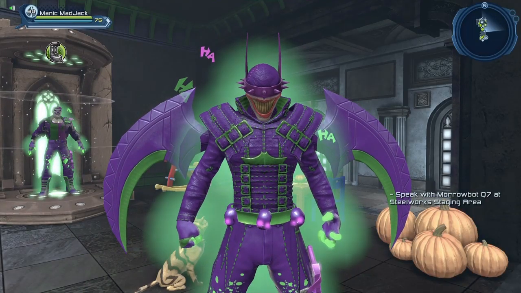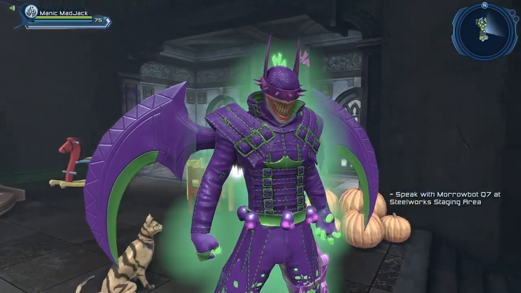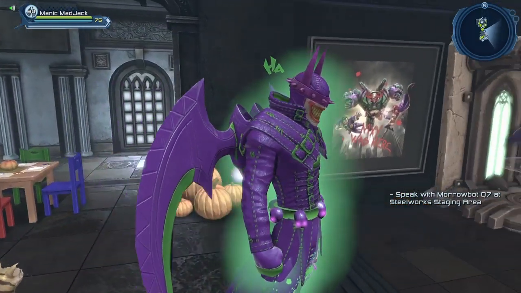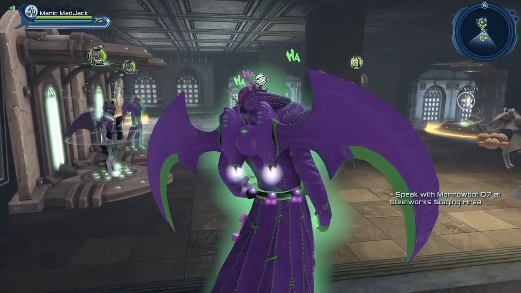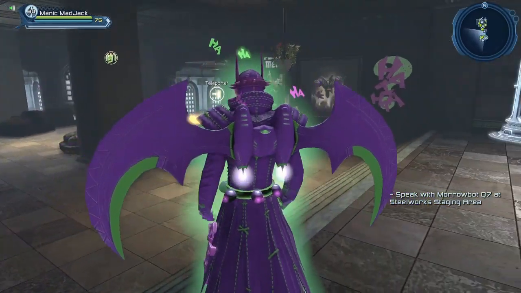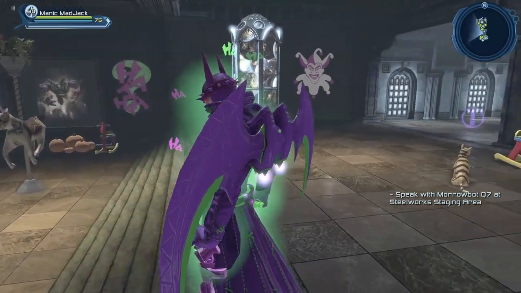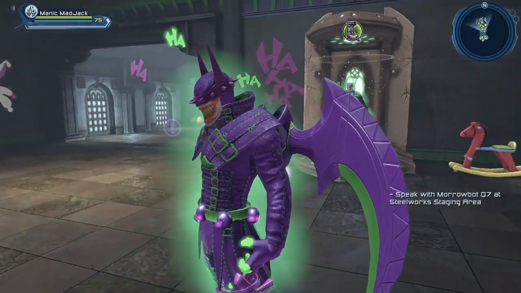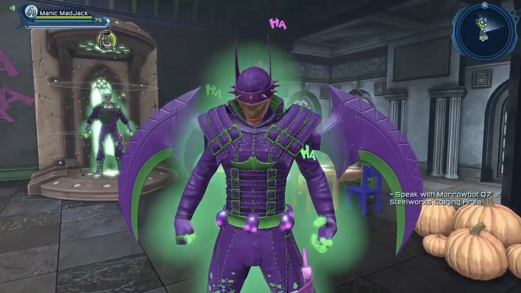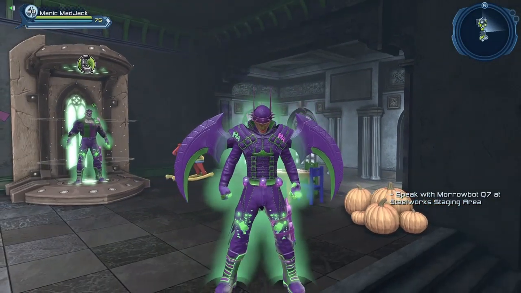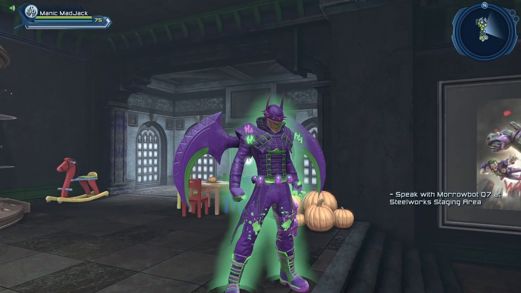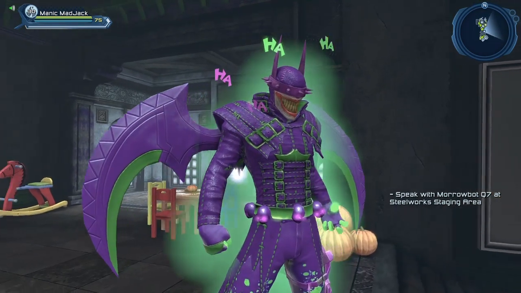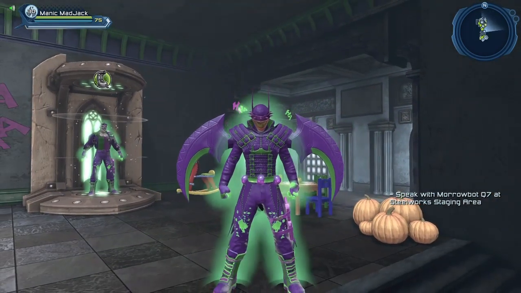And next we have our friend Manic Mad Jack. This pretty much started as a character that had one armory that was pretty much inspired by the Joker, and another armory that was pretty much a Jack O'Lantern type character. But then once we got the style for the Batman Who Laughs, I had to tweak it at least a bit, and I didn't quite turn it into the Batman Who Laughs, but it's pretty darn close.